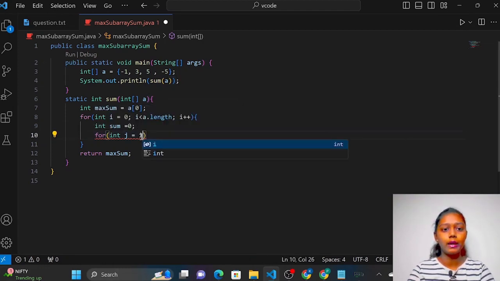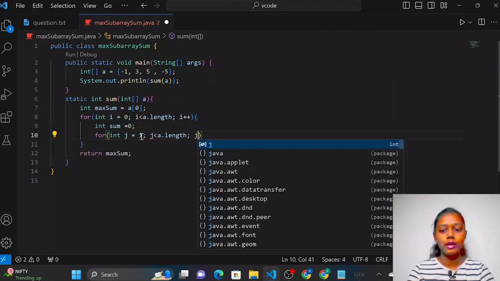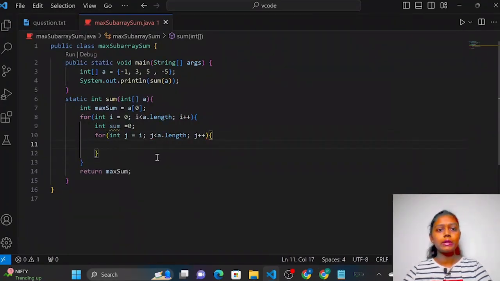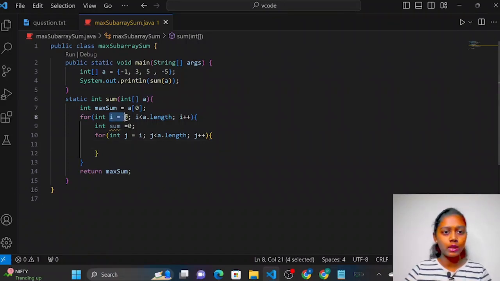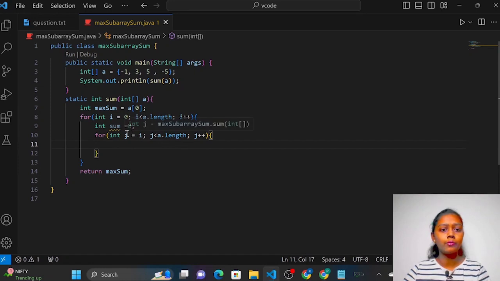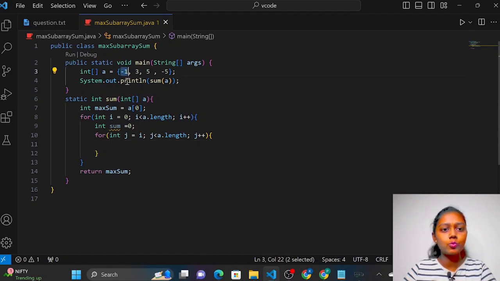So it will be i, and j less than a.length and j plus plus. Each subarray is starting from the i value, and its length depends on the range from i till the end. Firstly we had taken minus 1, then minus 1 3, then minus 1 3 5, then minus 1 3 5 and minus 5.